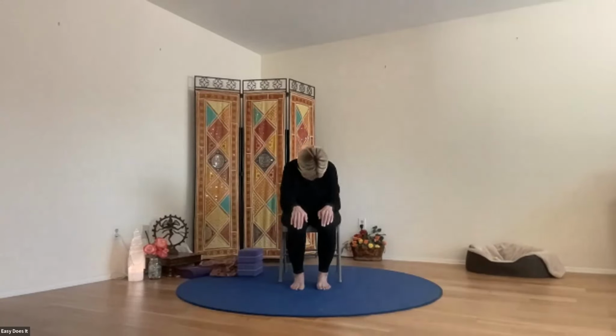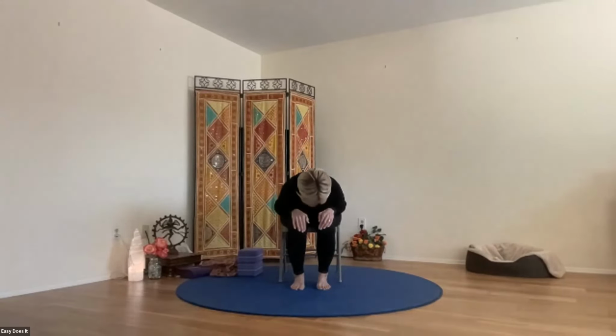Elbows down, head down. Breathing in, rising up, hands on your shoulders. And let's make some circles with the shoulders. And now we're going to add naturally the elbows. And they're going to move in nice big circles also to help remove any tension or stress or tightness from the upper body. Oh, it feels really good.